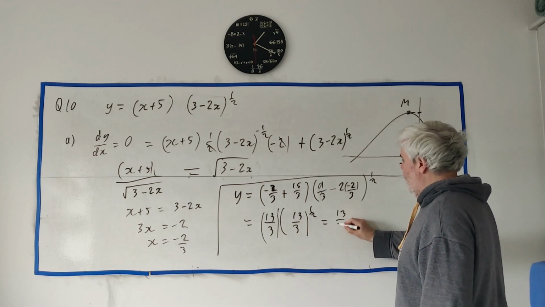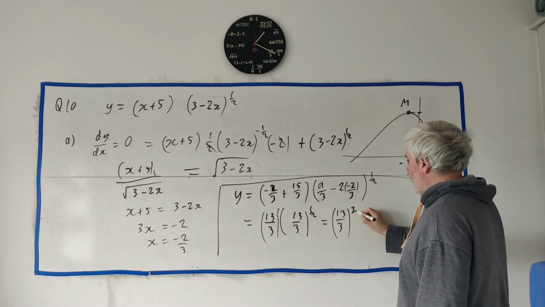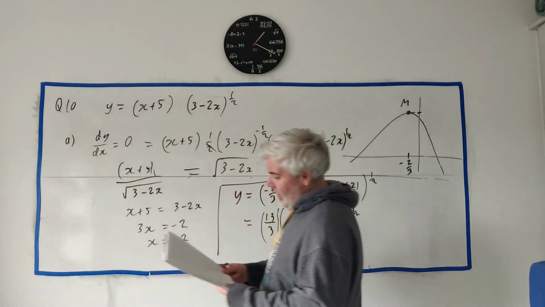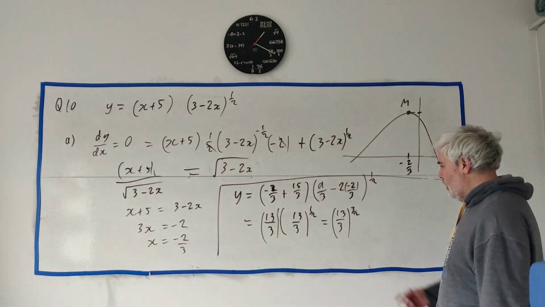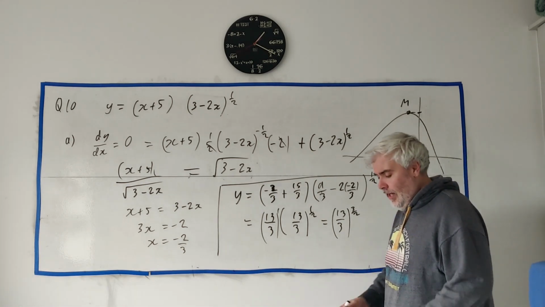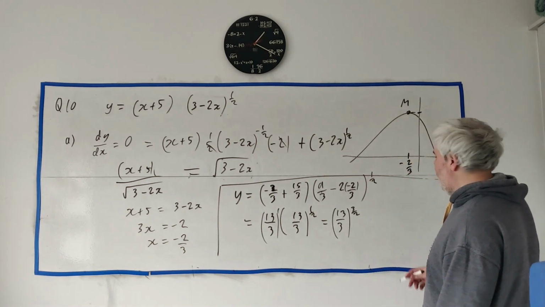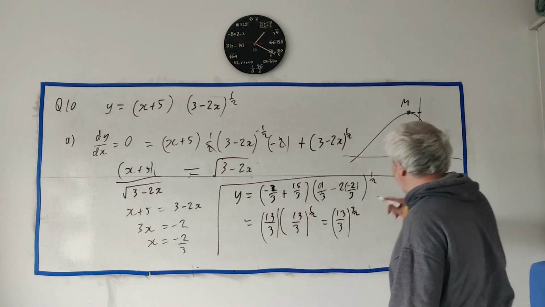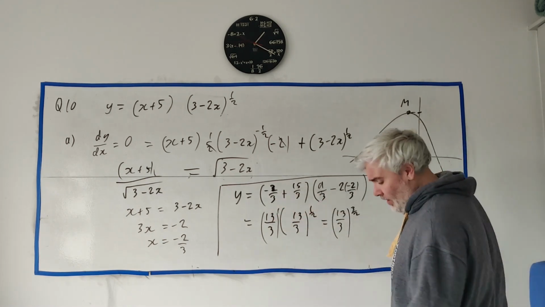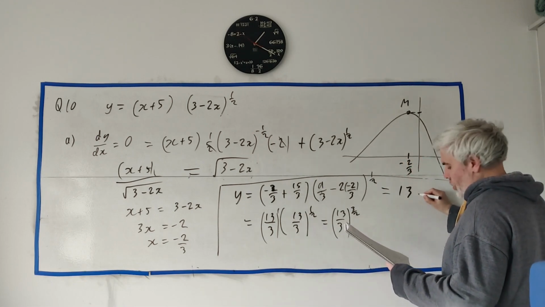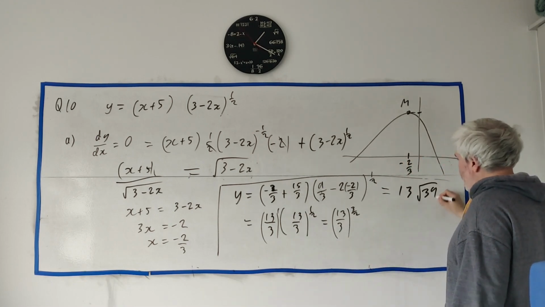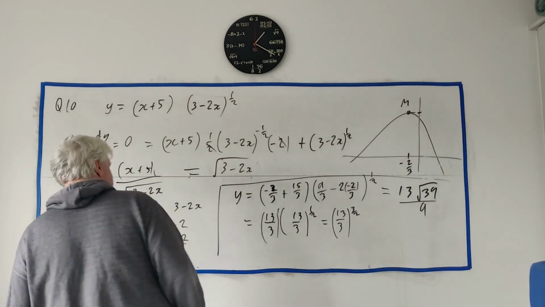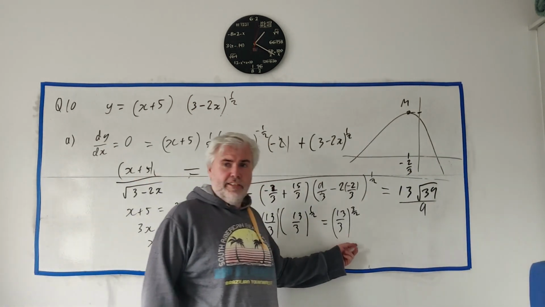This is equal to 13 over 3 to the power of 3 over 2. And oh yes, sorry, they don't give that as the correct answer in the book. Sorry, I'm sure you will get full marks for this. But in the marking scheme, they just give you this, and if you put this into a calculator, the calculator will tell you 13 square root 39 over 9. That's the answer given in the marking scheme, which is correct, and that's also correct.